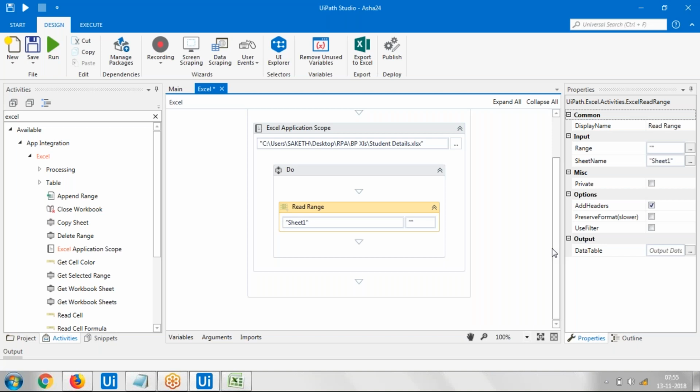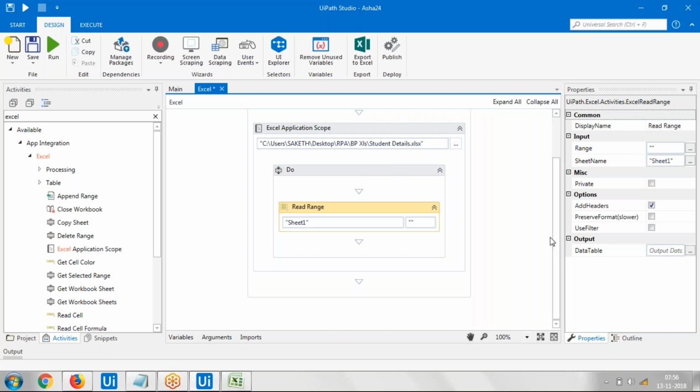If you have to work on multiple Excels, you have to develop multiple sequences. You cannot dynamically pass whichever Excel sheet you want. If you want to, you have to develop one more sequence for that particular Excel. If you want to reuse the same one, you have to manually go and change the path. That is the only option.